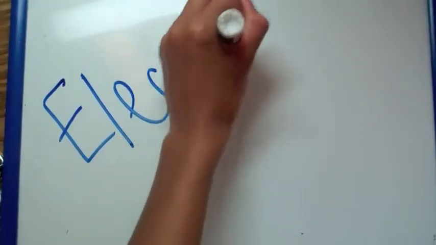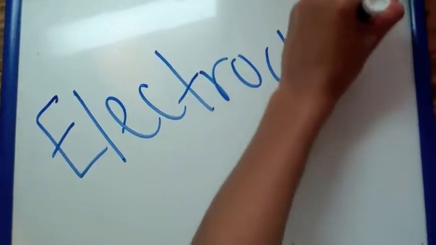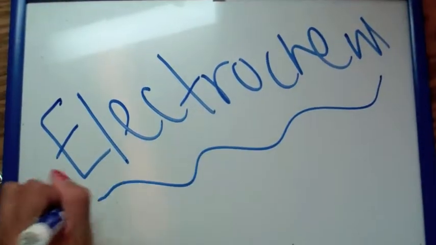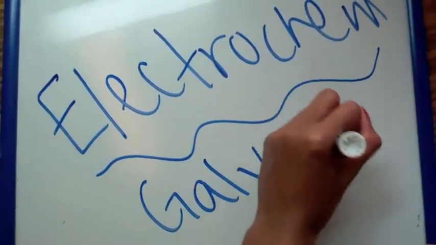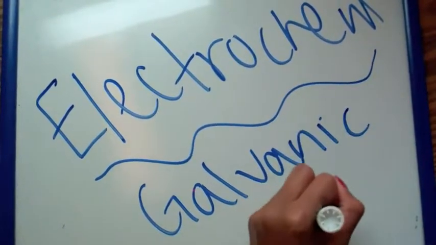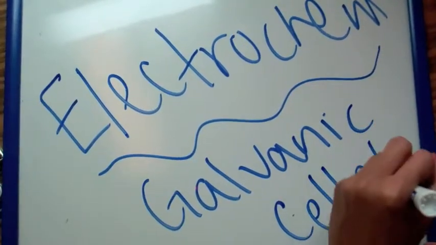Today we will be learning about galvanic cells, which fall under the broad topic of electrochemistry, which is defined as the study of interchange of chemical and electrical energy. Galvanic or voltaic cells are batteries which generate useful electrical energy. During this explanation, zinc and copper will serve as our primary example.